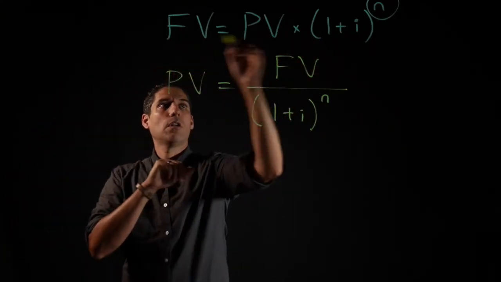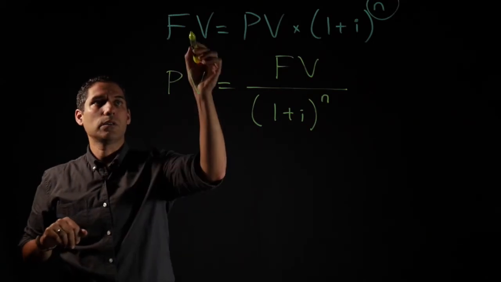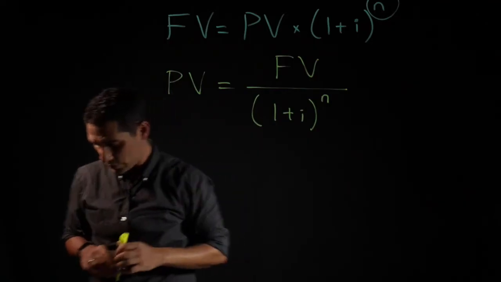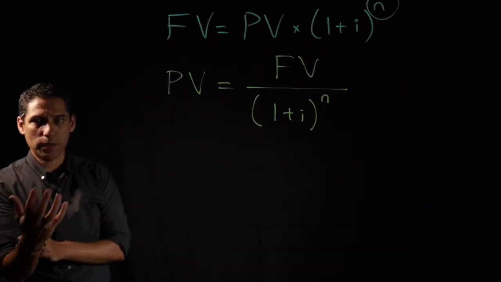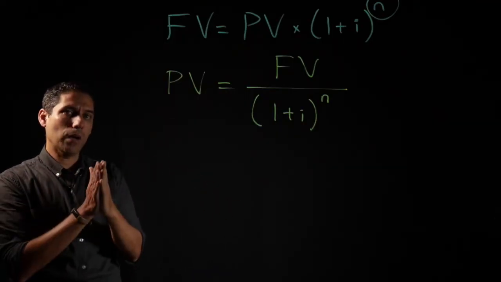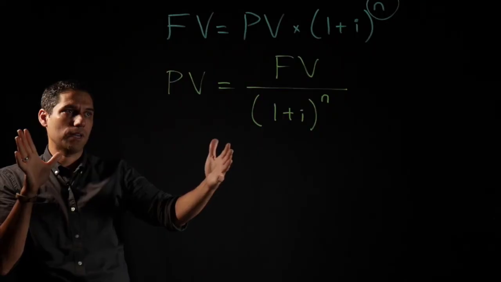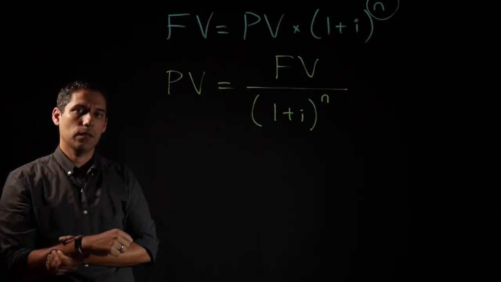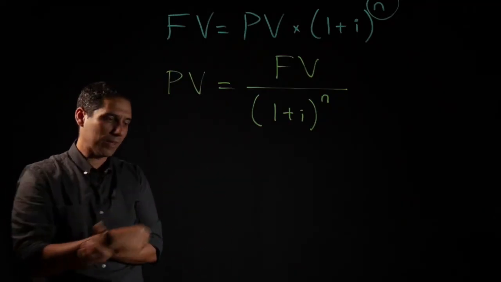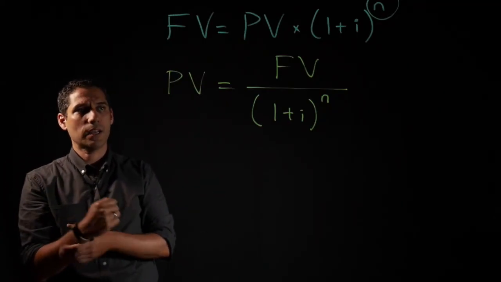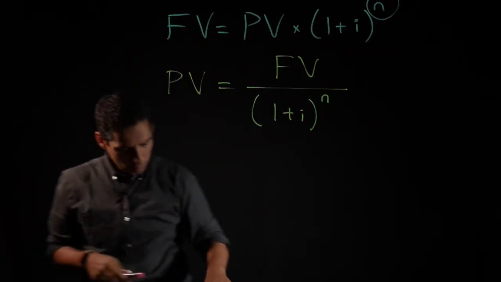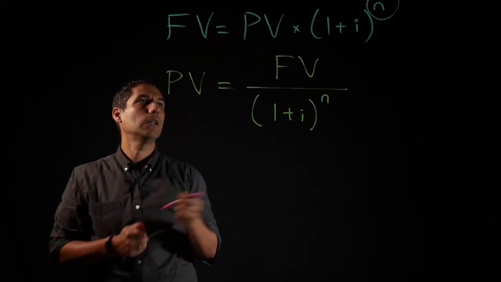So there are 4 variables here, right? We figured out how to find FV, we figured out how to find PV. We can do the same for the interest rate. So for example, you know your starting point, you know your target amount, so you know PV and FV, and you know how many years, so that's your investment horizon. What type of interest rate do you need, right? So for example, you need to save a certain amount by a certain number of years. What type of interest rate do you need in that account to be able to reach your target, right? So that's simple algebra as well. We just need to leave I alone.